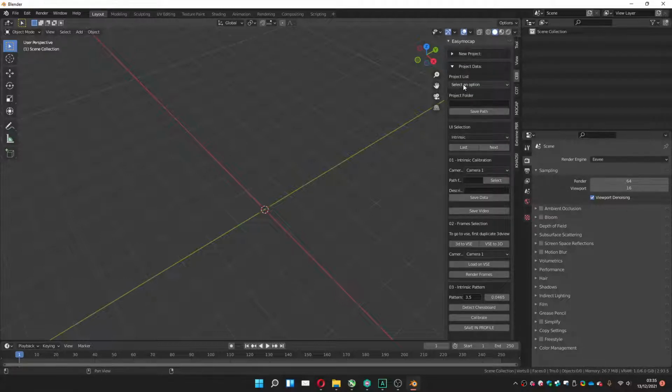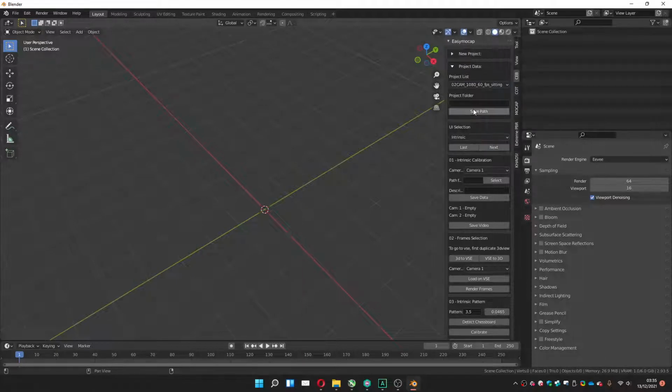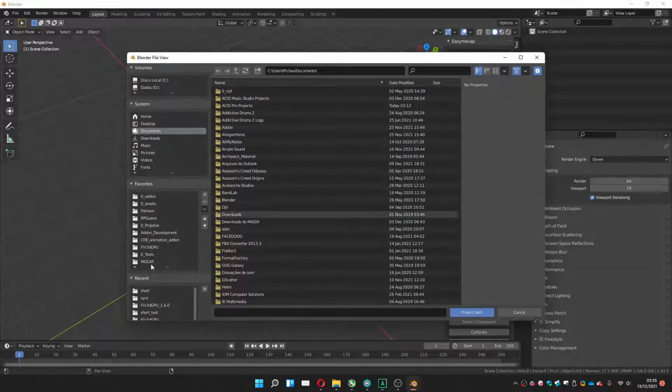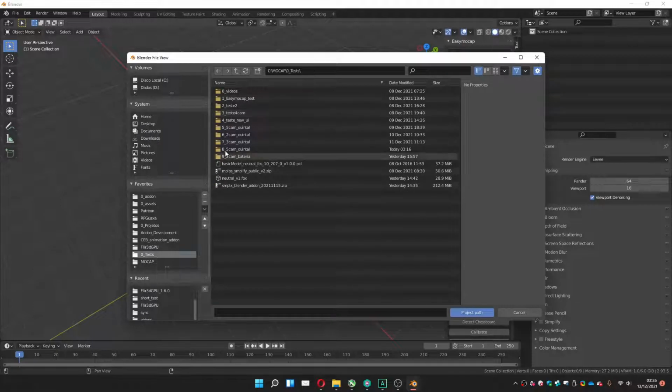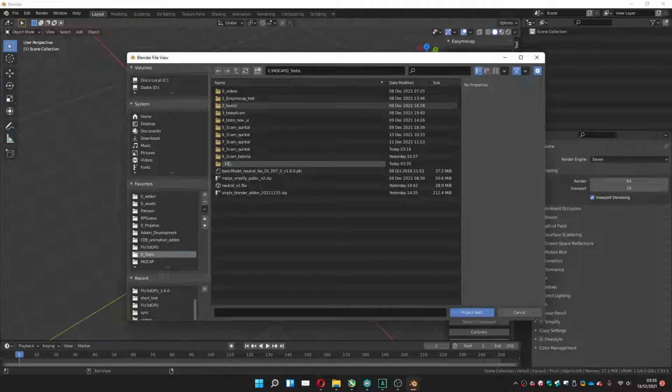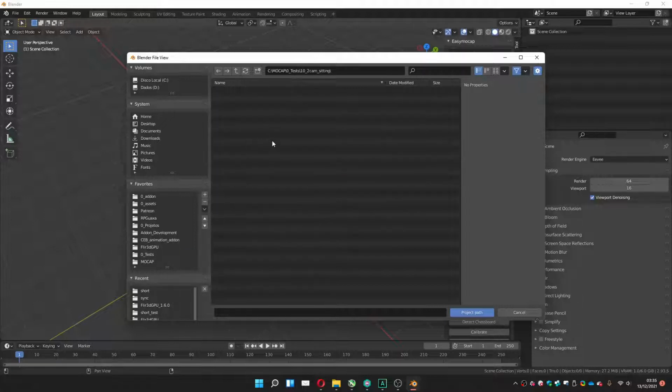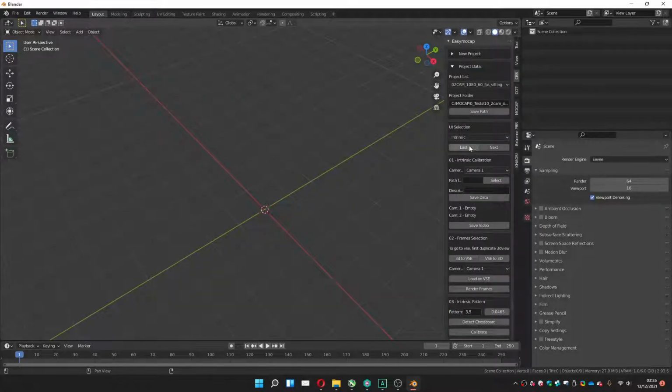Great, I can go to the project data and select this one that I just created. I must choose the folder that I'm gonna use to save this file, and I'm gonna create for this project, it's gonna be 10 because I'm ordering the process that I'm doing. I already have 9 folders, so it's gonna be a 2 camera setting example. Select that and save the file.